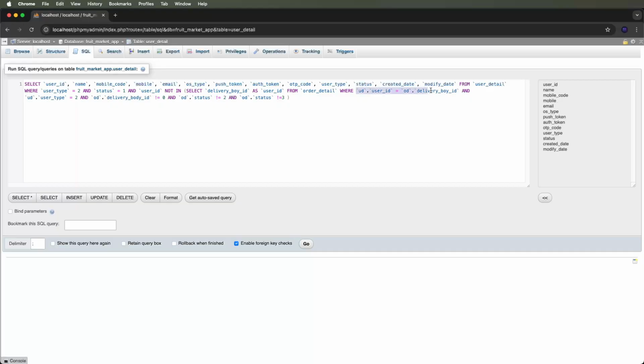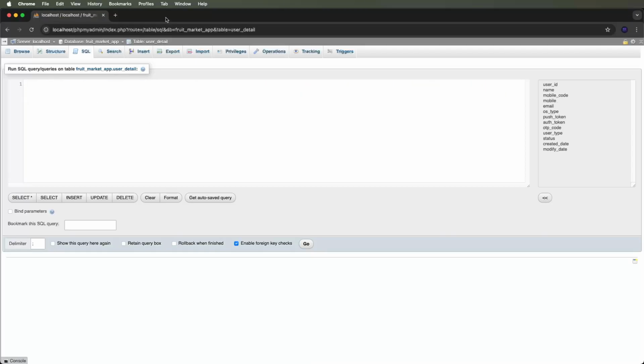Paste these here, and remove these for these conditions: not is equal to 0 and status is equal to 2 or 3. Create brackets for these two statuses. We need to get the user IDs, and not list them out for getting this query. This is the easy way of creating it.